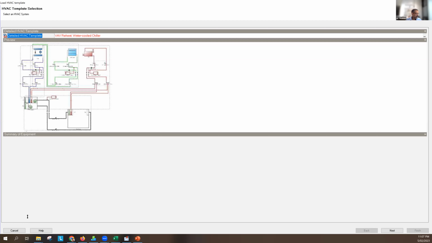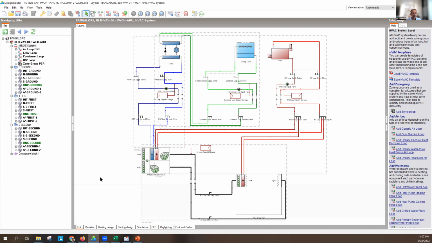I won't install it now because I made quite a few changes to the basic template, and we can go through some of that. And I'll also show you how you can add things to this type of system. So if we start to examine what's here, you can see that there are a number of loops, all the loops we talked about.